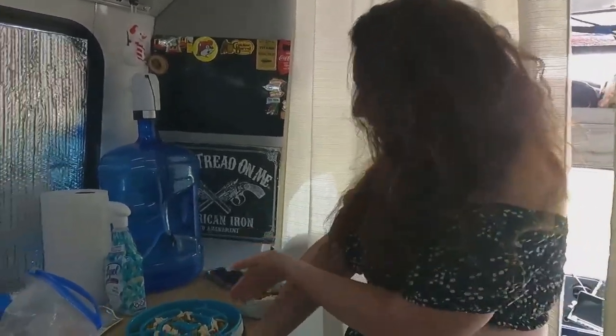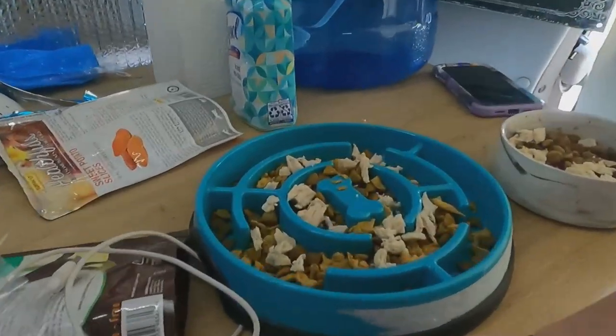This morning, we are just getting the dog's food ready. We actually signed up for Harvest Host. We're pretty excited, and we're gonna go to our first one today in Titusville. It's at the Space Museum, and it's only 10 bucks each to get into the museum, so I thought that was pretty cool. I don't know if we're allowed to film, but we're gonna try, and we'll take some pictures. So that's what we're doing today.